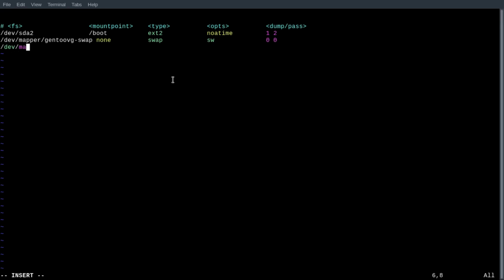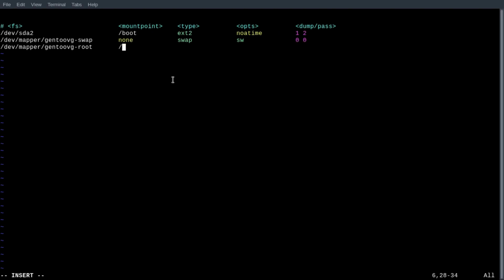/dev/mapper/gentoo-vg-root. Now it's going to be ext4.